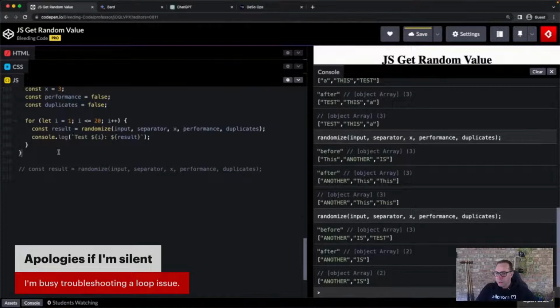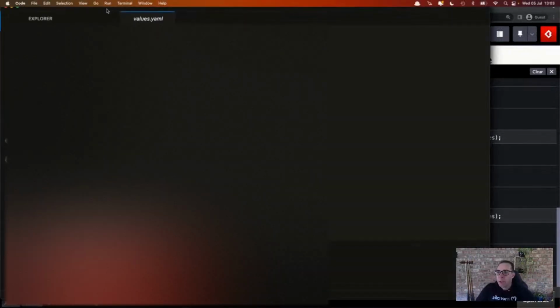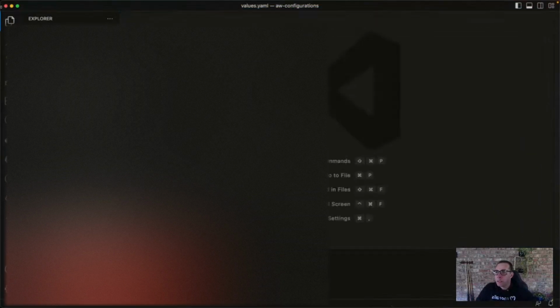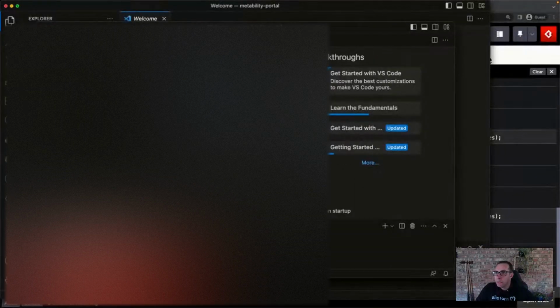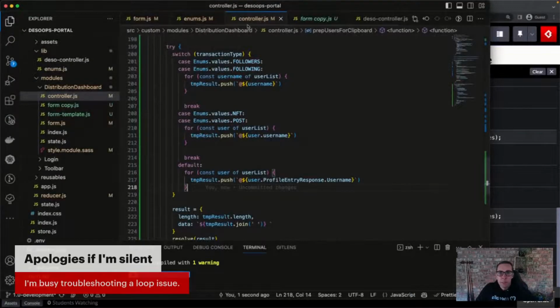Right. Let's do this. Because it's just JavaScript, I'm going to open up my local VS Code environment. All right. Let's just close you for now.